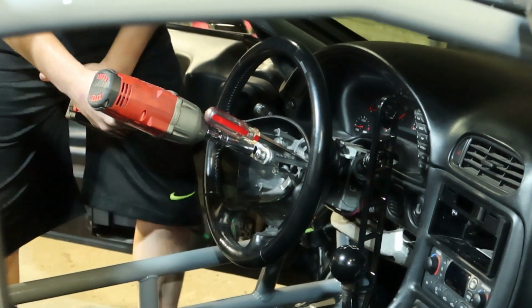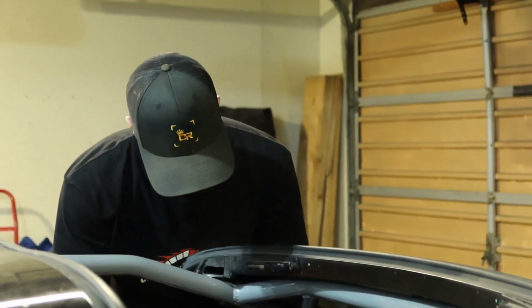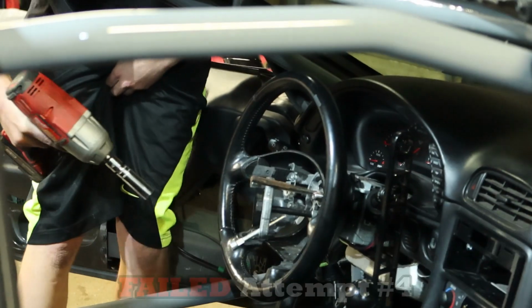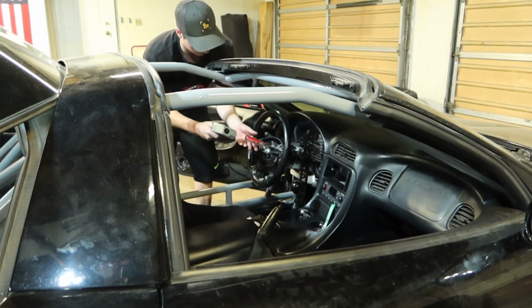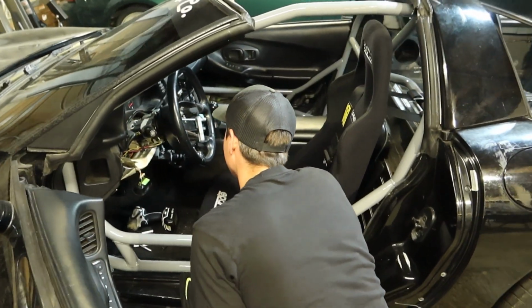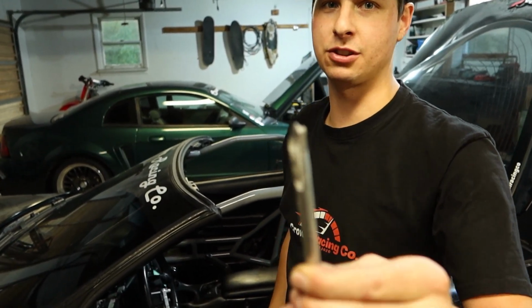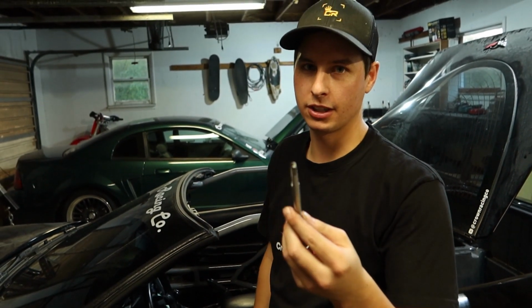All right, guys, we got some jank going on here. I'm gonna cover up and hope for the best. Ready? Yeah, we're ready to go. What happened, Steve? We're making progress. We got the wheel to move a couple millimeters on the spline, but catastrophe struck. And if you guys remember, this used to be a hook. It's no longer a hook.